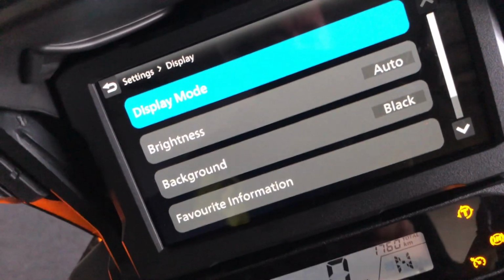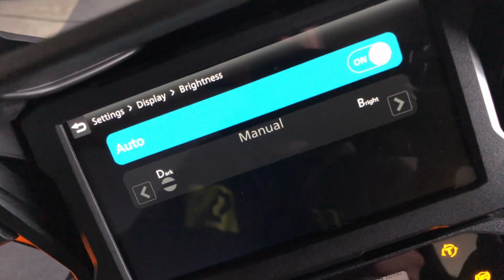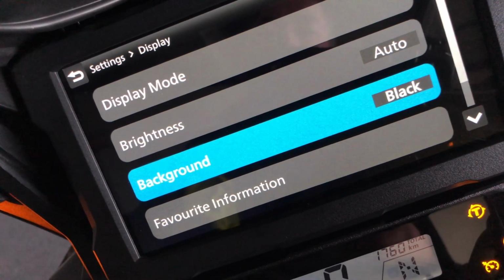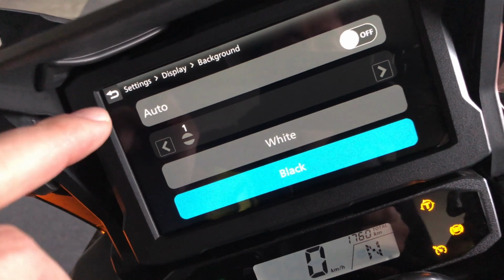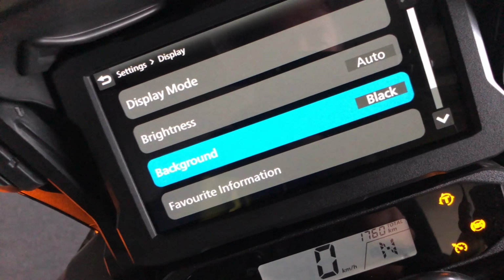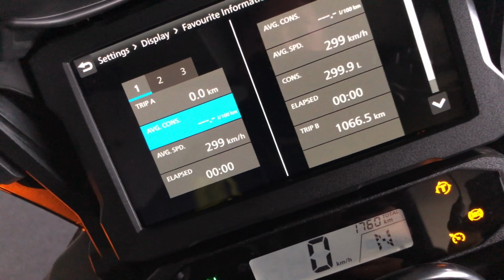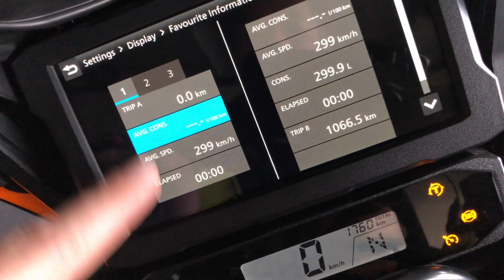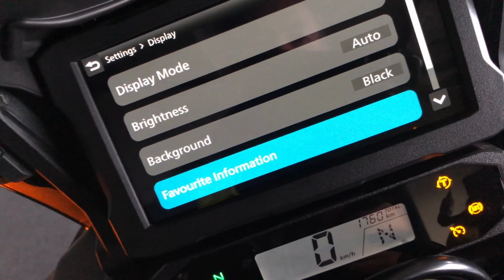Okay, the brightness can be auto, of course, or manual. The background can be white or black or auto. It will switch to black at night. I prefer it black all the time. So favorite information. It enables you to choose the information that are displayed on the screen in the user mode, for instance.